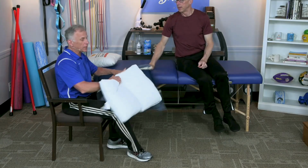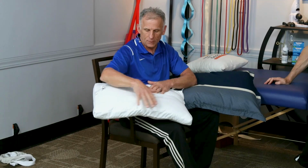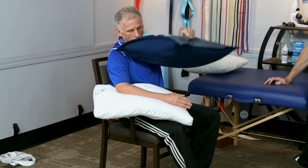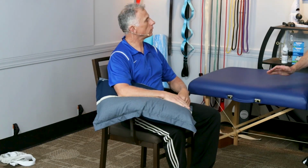Okay, if you're in a seated chair, get a chair that has an armrest. Pillows, again, make a big difference because if the weight of your arm is pulling through that sore shoulder, it's going to irritate it over time. And once it gets flared up, it's going to stay that way. Put one hand on here. You may want to use 2 pillows, whatever. Oftentimes, one works pretty good. Depends how thick it is. I found so many people that this made a big difference to them.